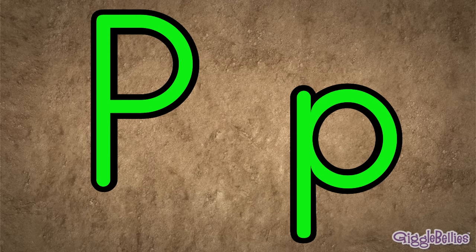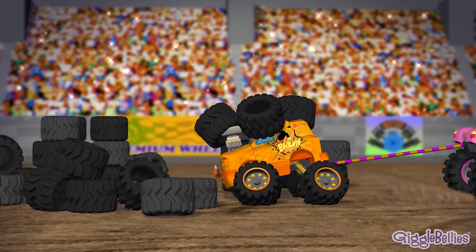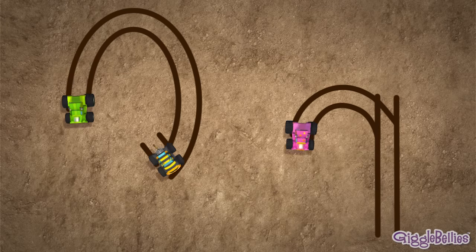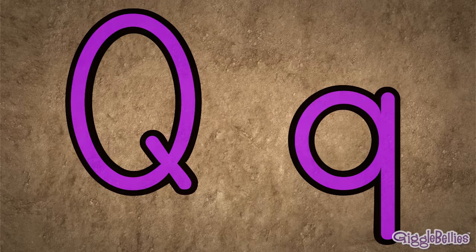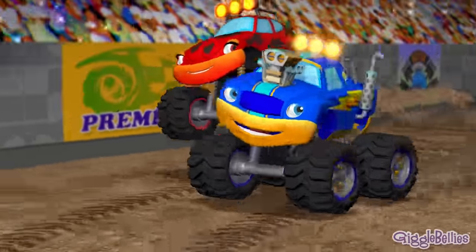P is for pull, like when Star pulls Boom Boom out of the tires. Oh! Q is the first letter in the word quick. Ladybug is very quick. Yeah! But Bolt is quicker.